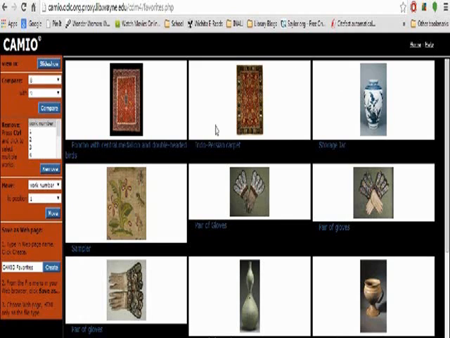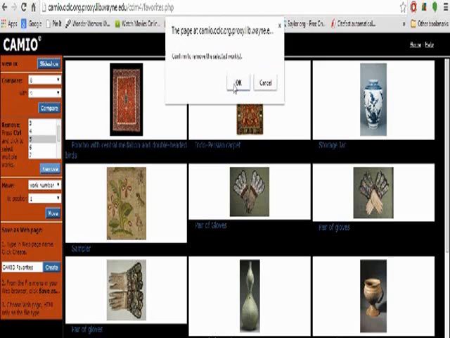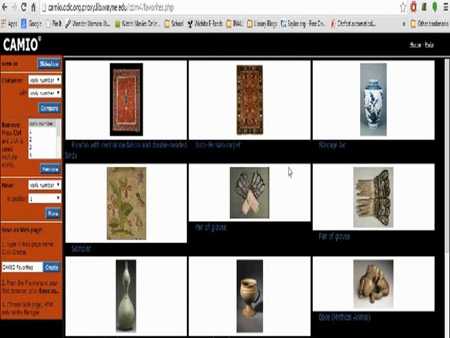Now, say you're doing a particular project and you want to remove stuff once you no longer need them, under here it says you can remove items. So say I wanted to remove this one, so this is 1, 2, 3, 4, 5. I could remove item number 5, click remove, hit OK, and now it's gone.